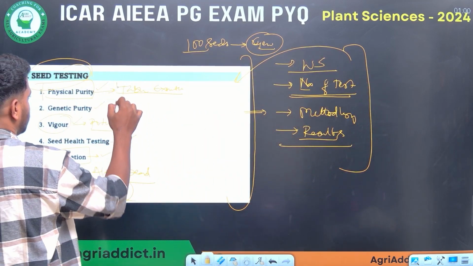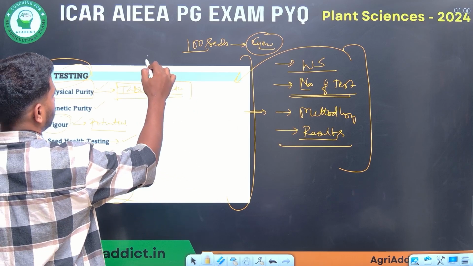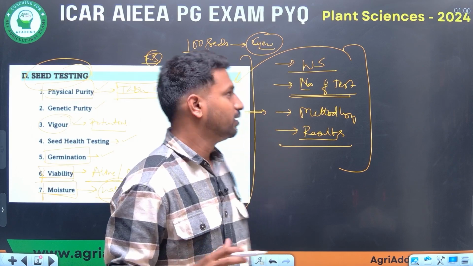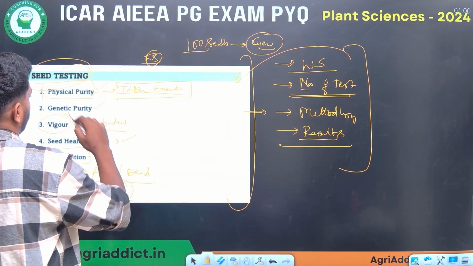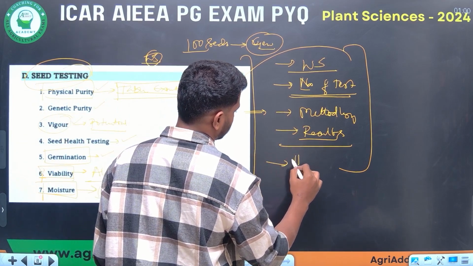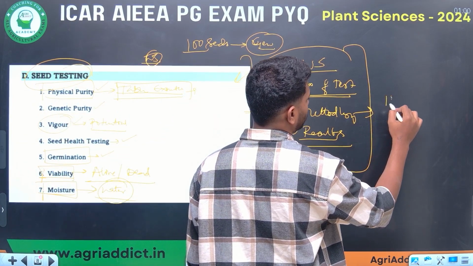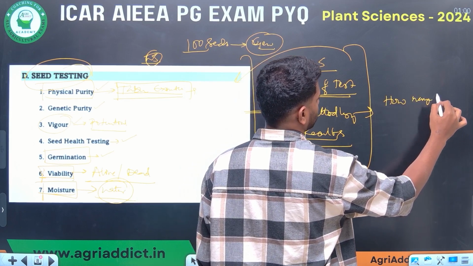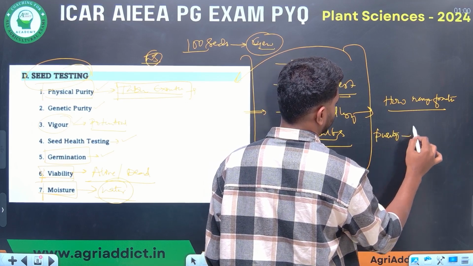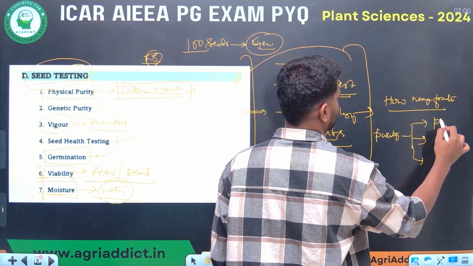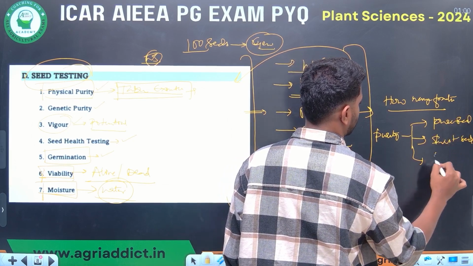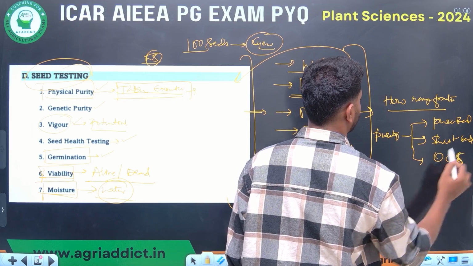Starting with this one, table examination, the specific working sample is taken and spread across a table, and each one of them is individually and carefully examined, and that is how we classify it. Inside the methodology, we also have to know into how many fractions it is divided. For example, in the purity test, it is divided into three different fractions. What are they? They are pure seed, inert matter, and other crop seed, and this is the international classification.